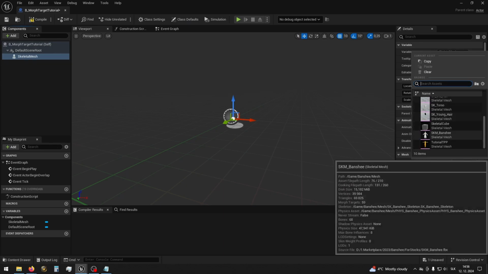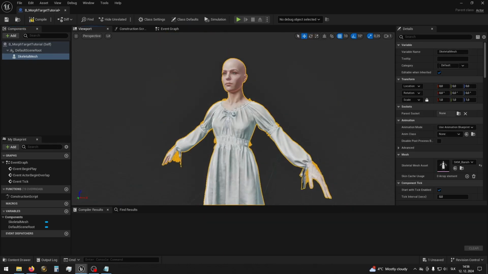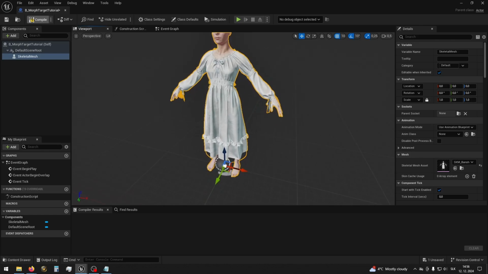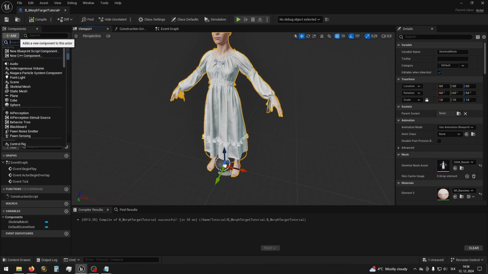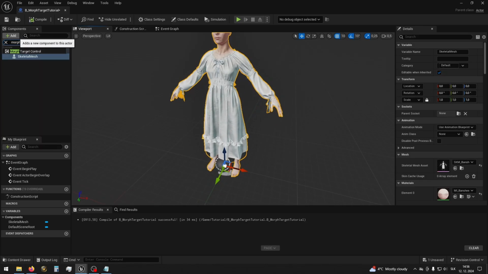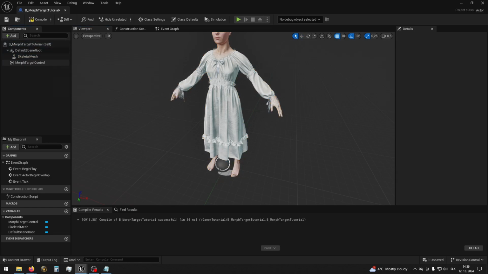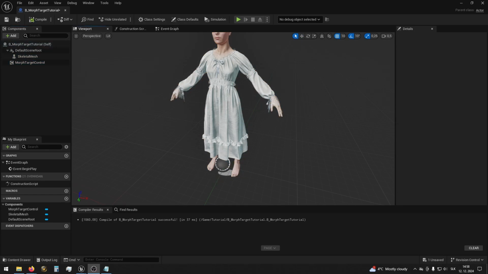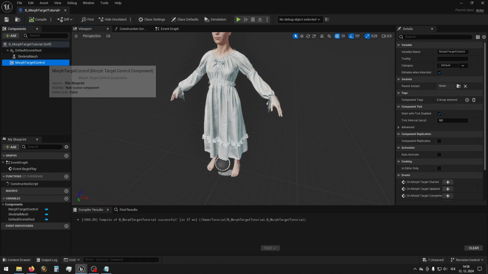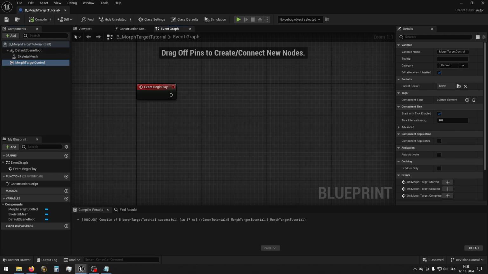Let's assign the mesh itself. Okay. And then we're gonna add the MorphTargetControl component. Okay, so now when we added the skeletal mesh and MorphTargetControl component, let's go into the event graph.